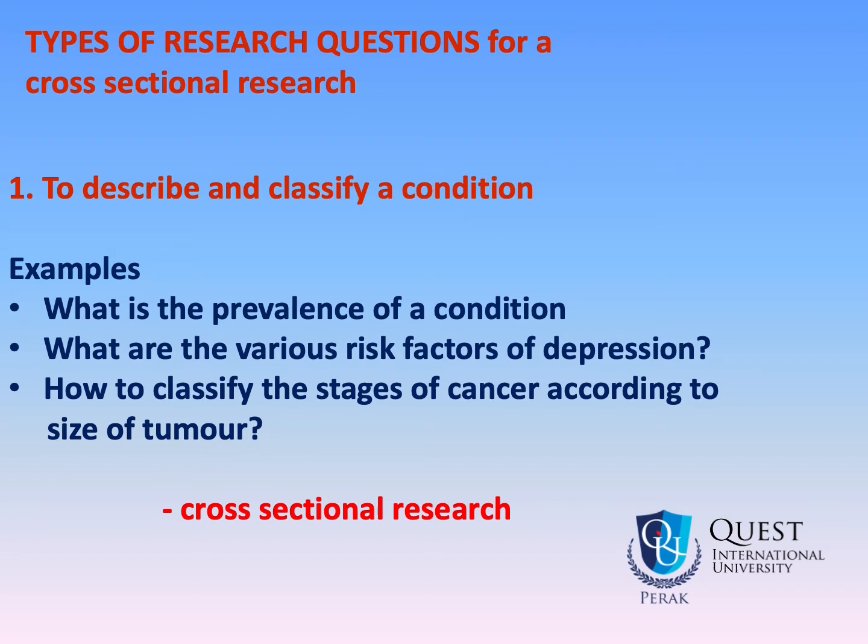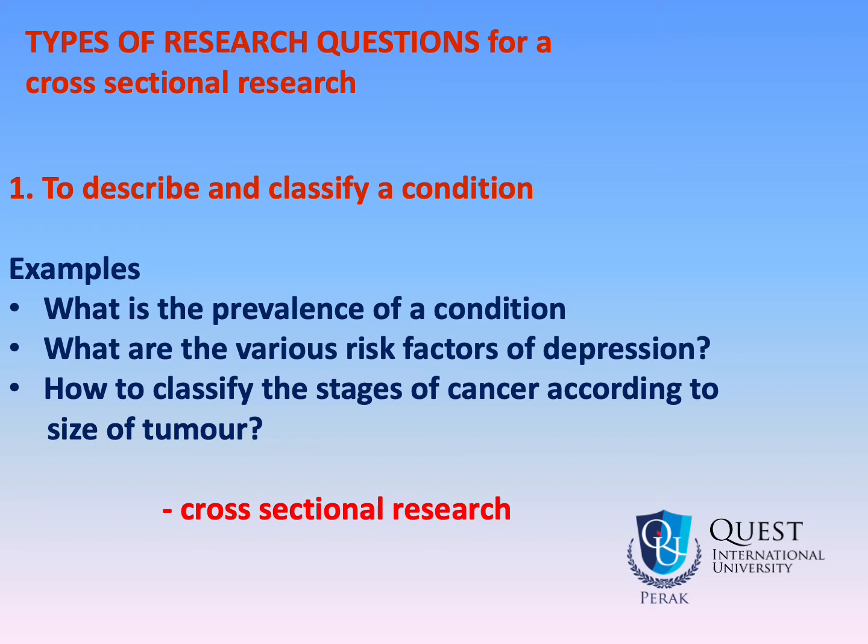Okay, we will go through some types of research questions for a cross-sectional research. All of us know that cross-sectional research is a type of research in which data is collected only once. Data collection is done only once, that is why it is known as cross-sectional research. If data collection is done on multiple occasions, then it will be a longitudinal research. So in cross-sectional research, data collection will be done only once.